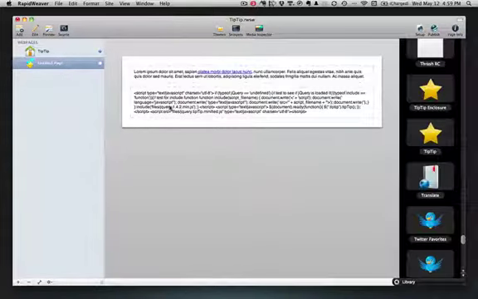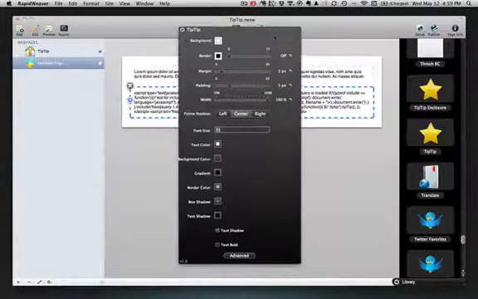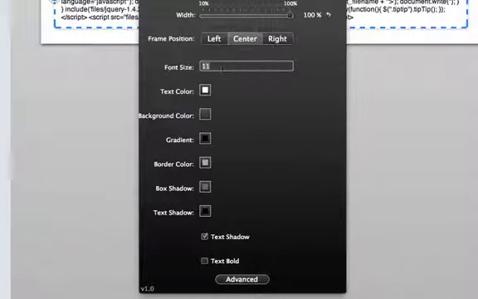Let's just go over the actual configurations, the settings for the TipTip. As you see here, inside of our settings HUD, you have the ability to change the font size, the color of the text, the background color, and also the gradient.